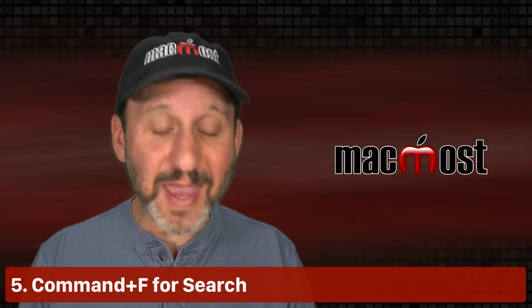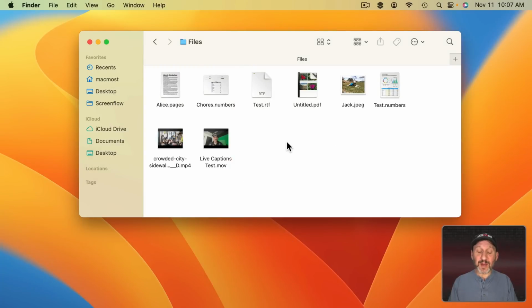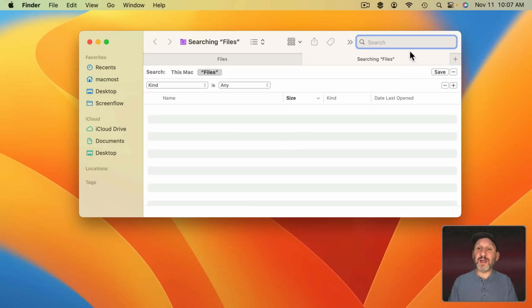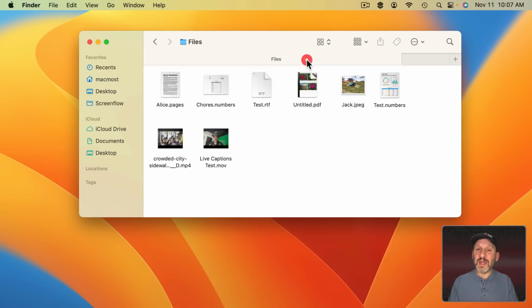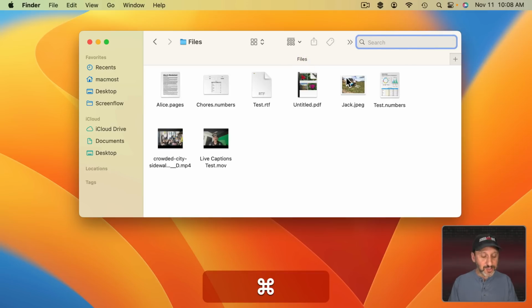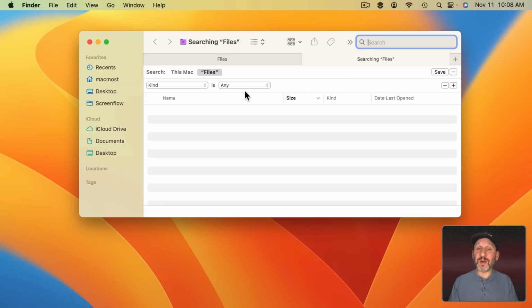At number 5 we have Command+F. And you can use Command+F here in the Finder to find files. As soon as you do that, you get all of the search options right here. Something you don't normally get if, say, you were just clicking on this magnifying glass icon there to start a search. And using Command+F in the Finder is also a better way to start searching for files other than using Spotlight, because Spotlight searches for all sorts of other things in other places as well. If you know you want a file, just go to a Finder window and use Command+F.